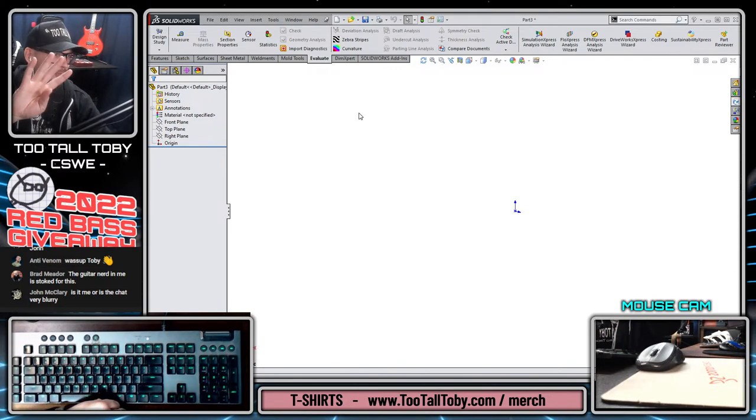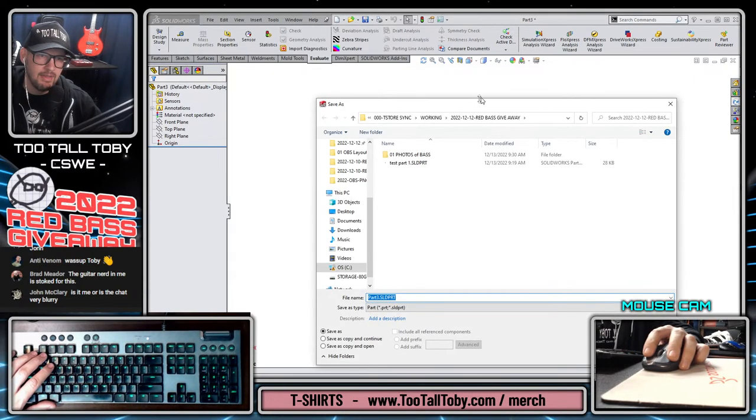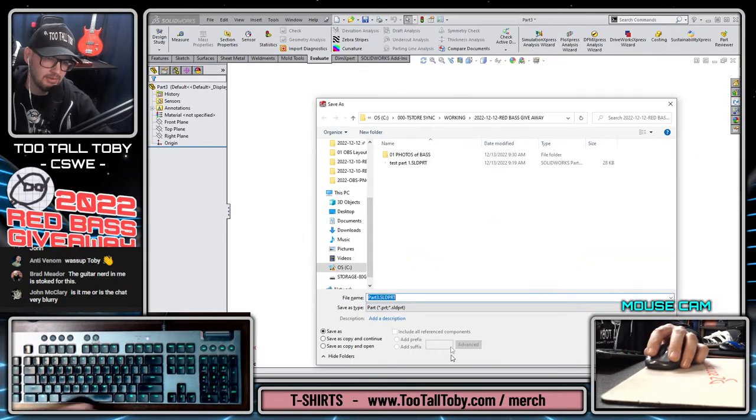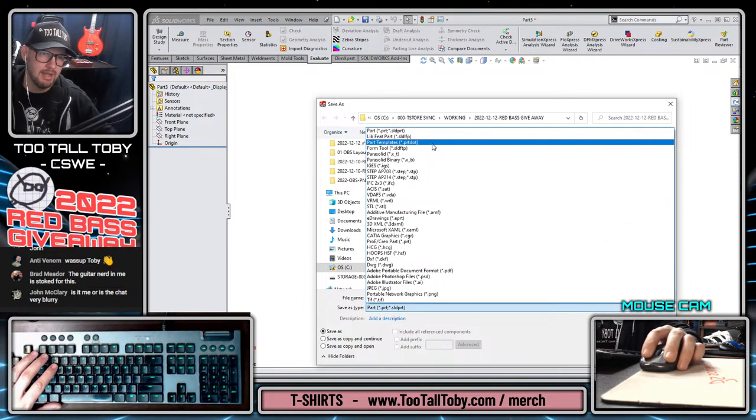And once you get those four things set up, you're going to do file, save as, and then you're going to take this and put it into a save as type. So you want to make sure you remember to change this first, your save as type. Change that, and we're going to save this as a part template.